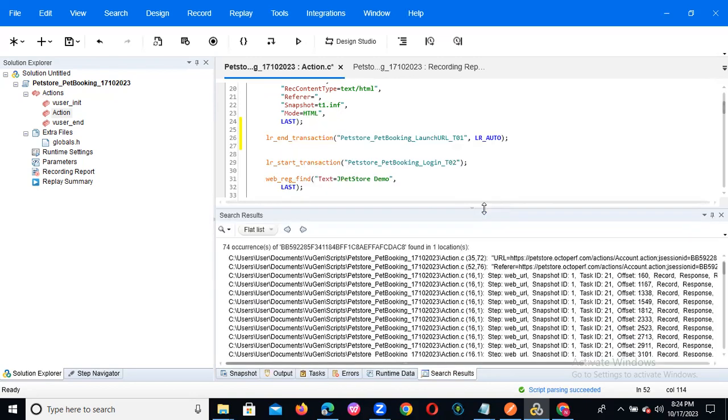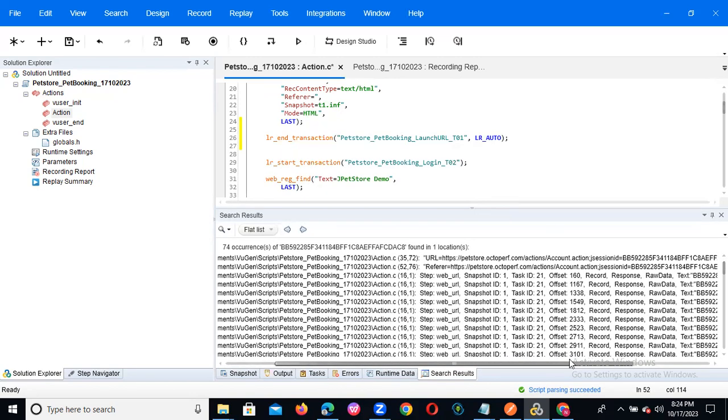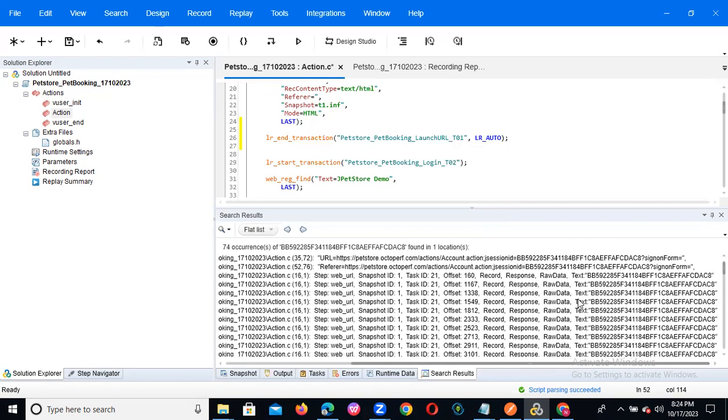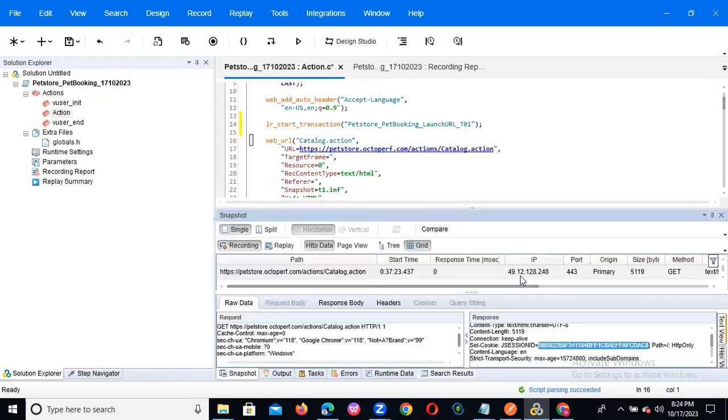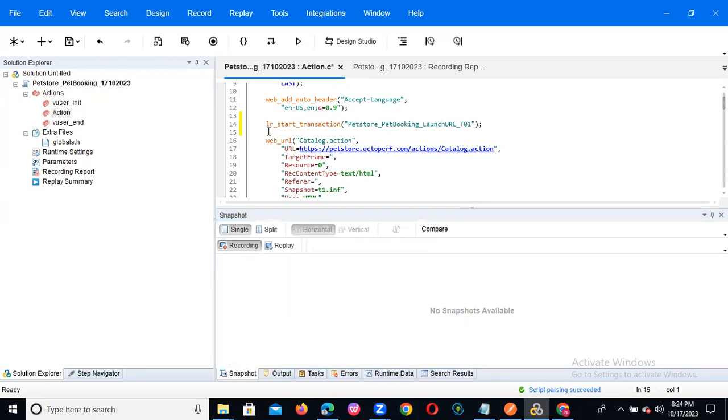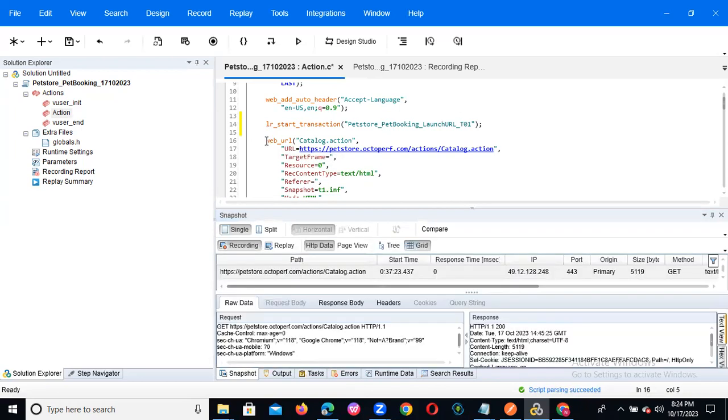I think we have not replayed. We need to replay one time. Okay, whatever, no problem. We need to take it from the recorded response. You need to click here. This is the request, so we need to take it from the recorded response. Here you can double click it, and it will show the function you need to write above this. Same for your dynamic value, the left boundary and right boundary, you need to take from this, up to this you can take.